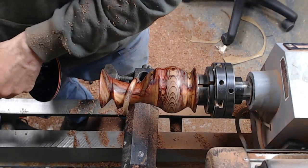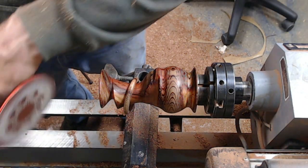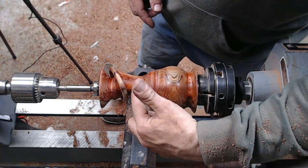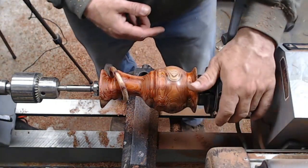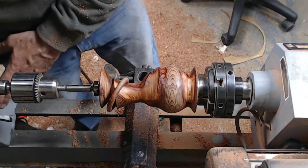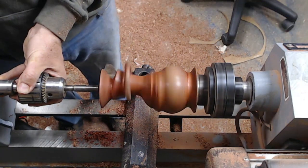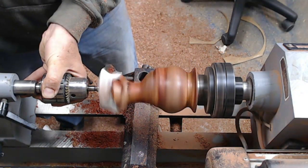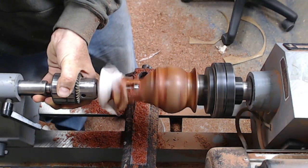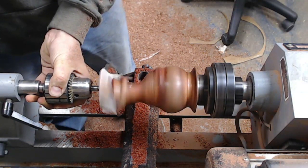Right, now that's in straight, we're going to drill the hole down the middle. It is going to cut its way through the side of this. I know that. But I think it will look cool when the tube goes in. Hopefully, anyway. Now, here we go. You can see the drill. But it just means that it'll expose the tube when we put it in, which means it'll look cool. Well, hopefully so.